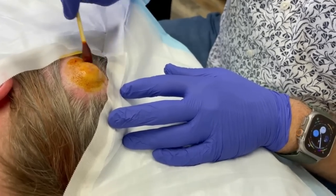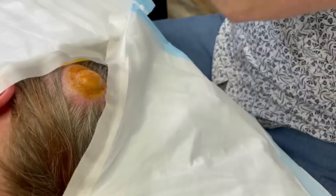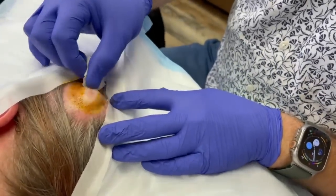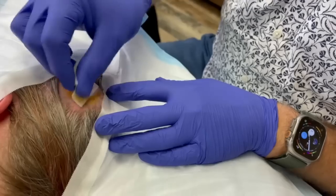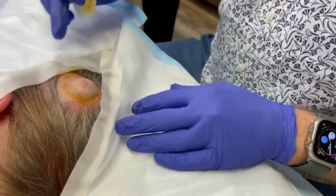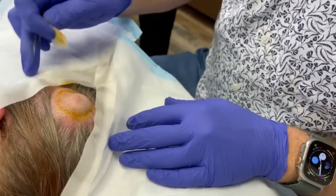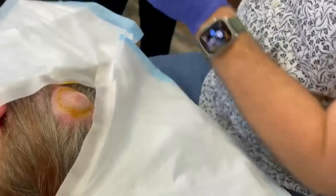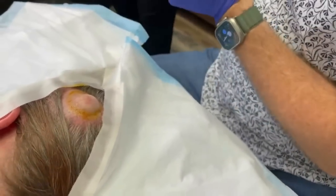Extra, extra. All right. Thank you. Now, do you have a preference on direction of the incision this time? I don't even know on this one. You want to go like this? Or actually, I think probably like this. Okay, if you think that way, let's do it that way. I really do. Is it going to match with the other one?